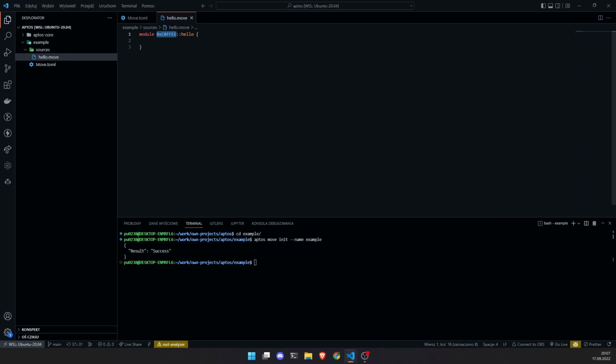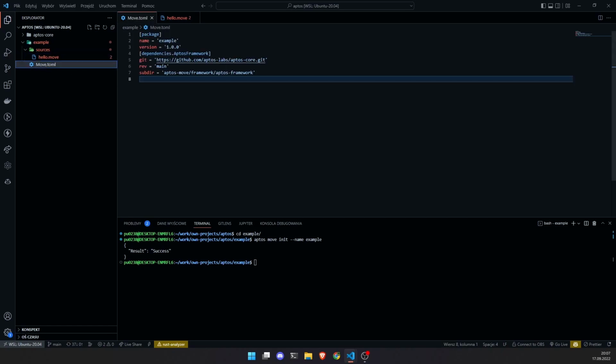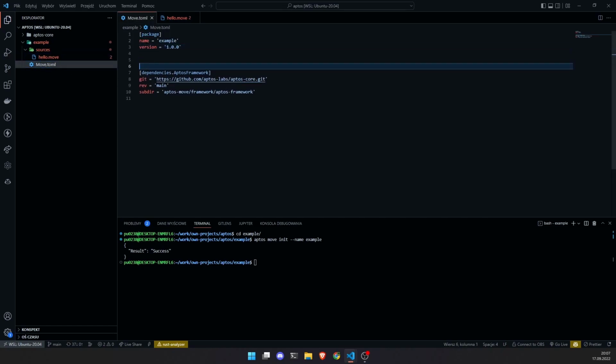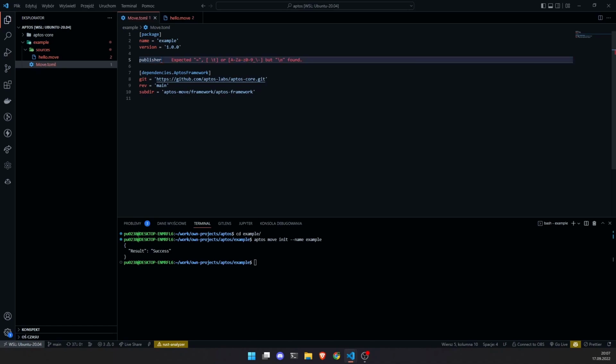have to actually declare it in our Move.toml. So let's create in here publisher. Let's call it publisher. I'm not sure that I wrote it as it should be, but it doesn't matter for this example. So this is publisher, and let's pass in here for publisher some address.